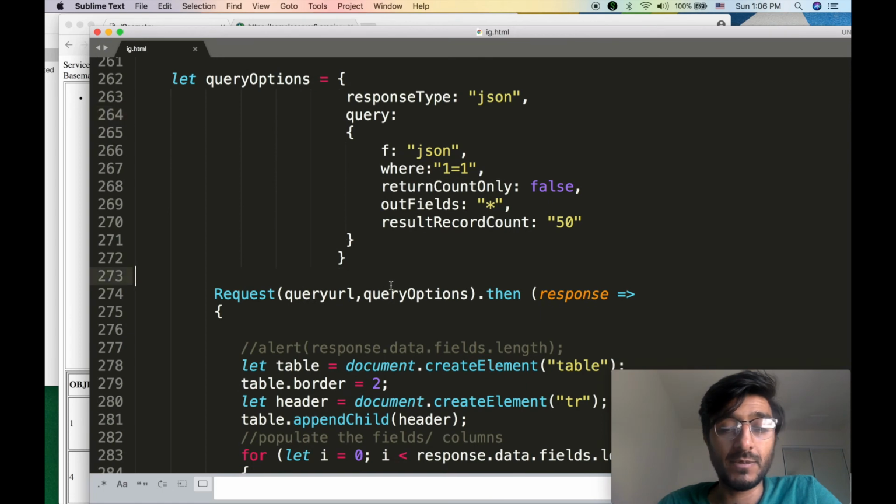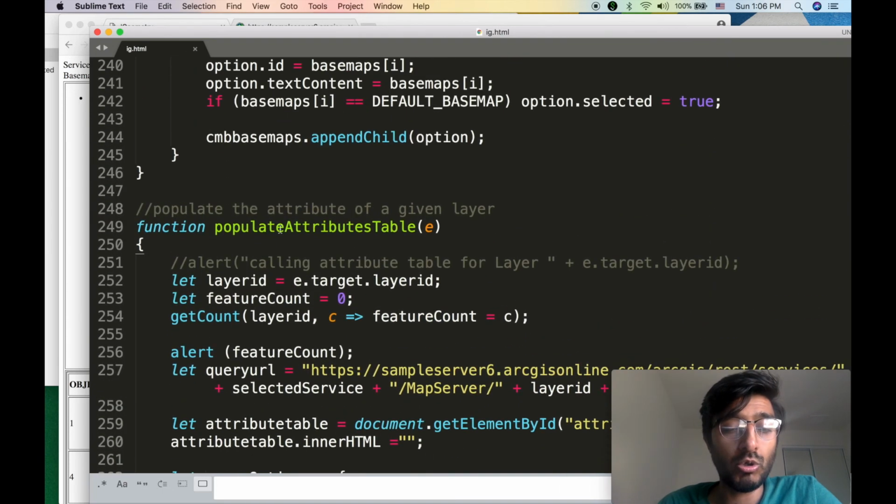So that makes me think maybe we'll have to do this earlier, like execute that function when I click, execute that, and then send a function that actually populates the attributes table. So let's actually do that. Before we actually populate the attribute table.